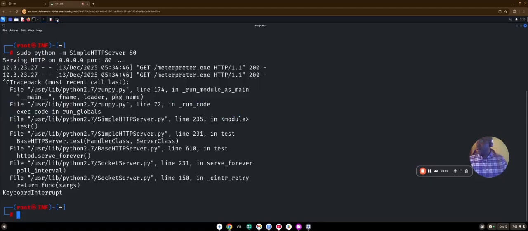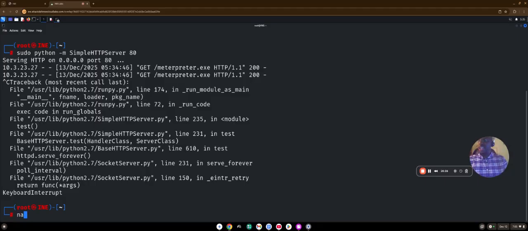And now I am actually going to set up a multi-handler. The way I'm going to set up a multi-handler is what I've shown in a previous video, two videos before this, and that's using a resource script. So I'm going to show how we could do that efficiently, just like I showed before.